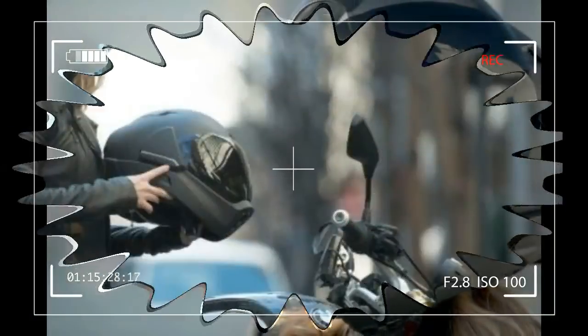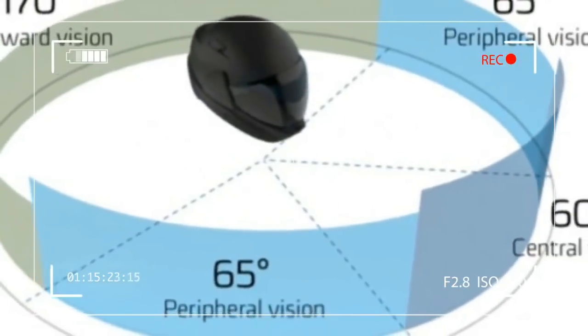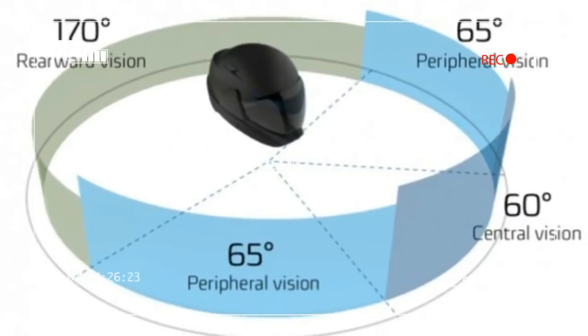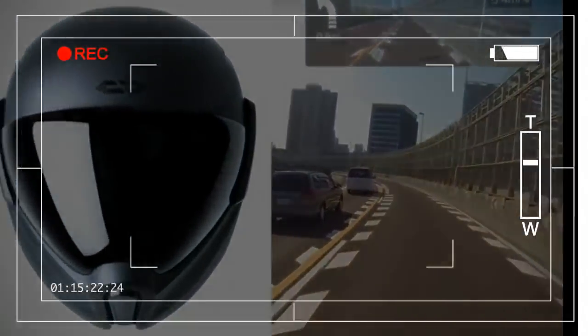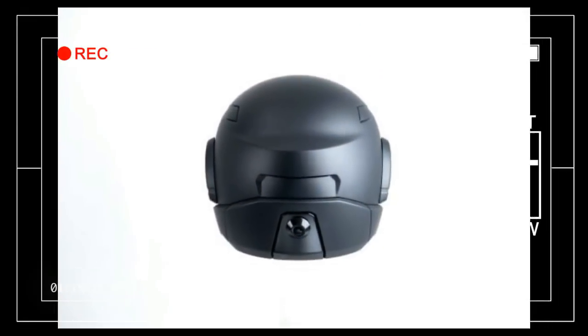The crowdfunding campaign has since amounted over $277,000, almost three times its goal, and continues to rise even as I write this. If this sort of thing sounds somewhat familiar, that's because it is. The motorcycle industry saw a very similar case with the Scully AR1 helmet not long ago.